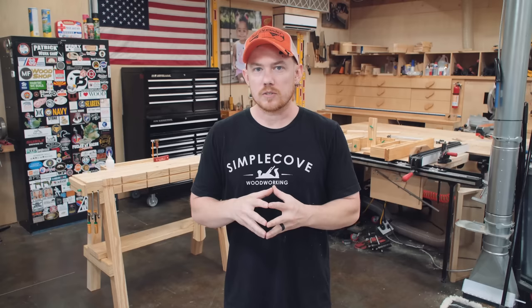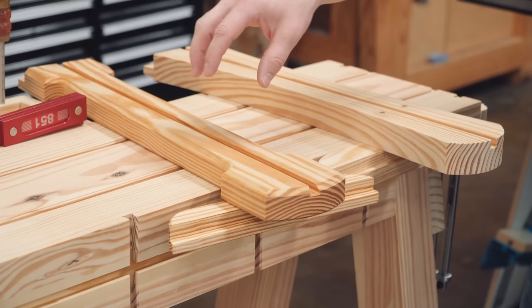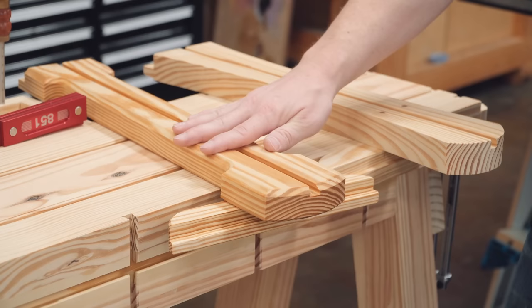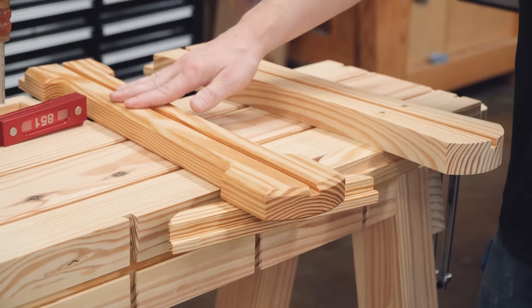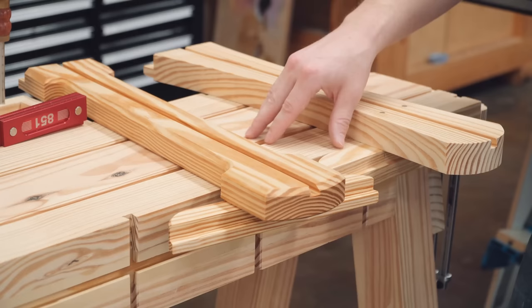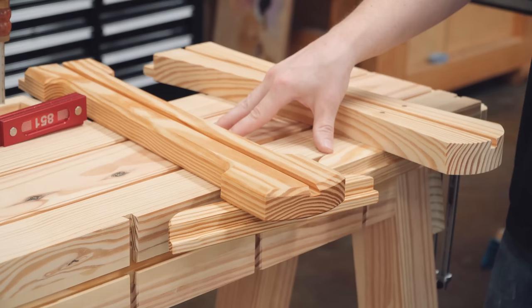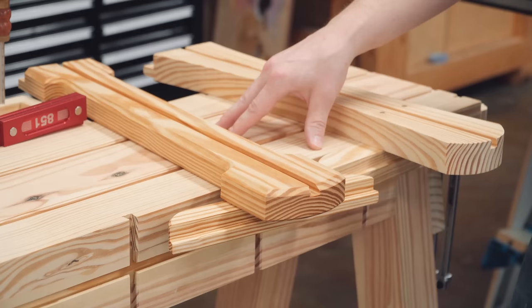Let me bring you in closer and show you the difference between the pieces — some are Mike's, some are mine. The species of choice for all of this is southern yellow pine, and you'll see two distinct looks. Mike's pieces are finished with boiled linseed oil; mine are left natural. I chose to leave mine natural because I want wood-to-wood friction rather than a finish making things slippery. If you are doing glue-ups, I'd recommend a finish — boiled linseed oil or Danish oil — so glue squeeze-out pops off easily.